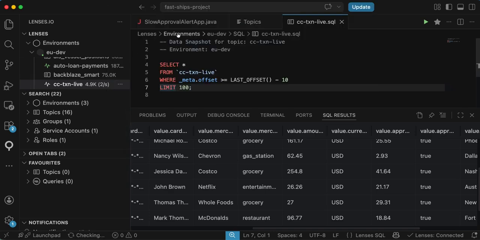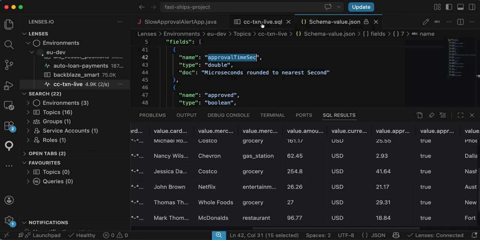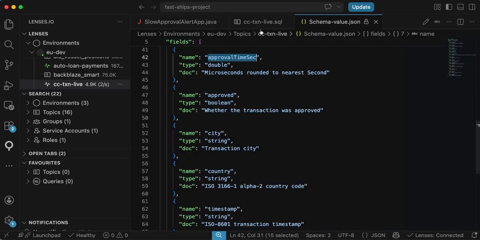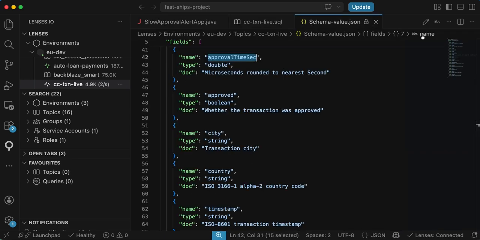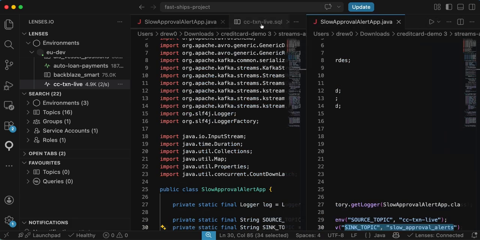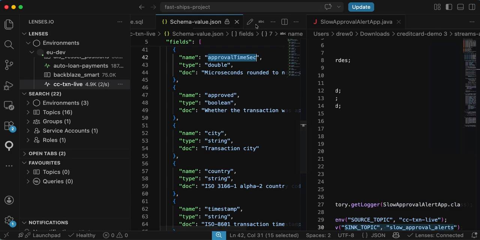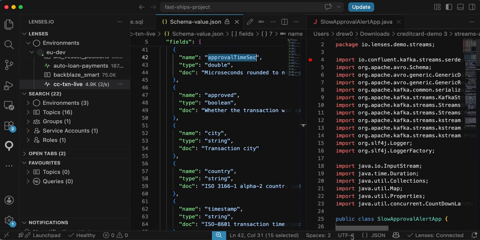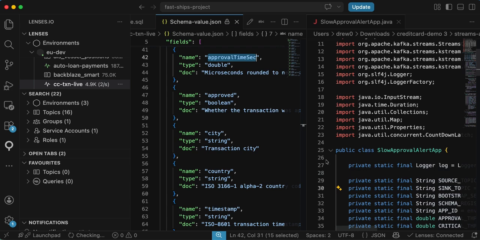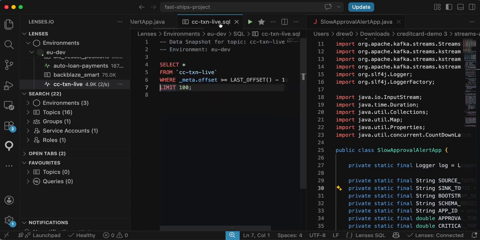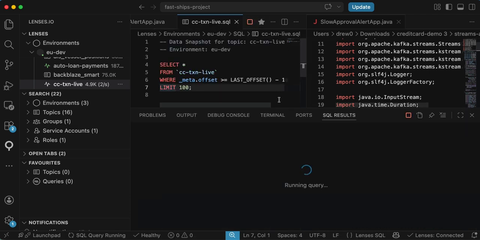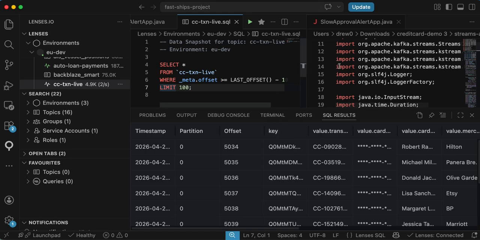So now, if I want, I can close these results over here. Now I can actually look at my schema, look at my code side by side, and easily work on my code. The other thing I can do that's really cool is I can bring up this side by side view here and close this one out. So now I've got my code and my schema side by side. I could come back over here and bring up the data snapshot and run that here. And again, I'm quickly moving between my code, the schema, and the actual live data.